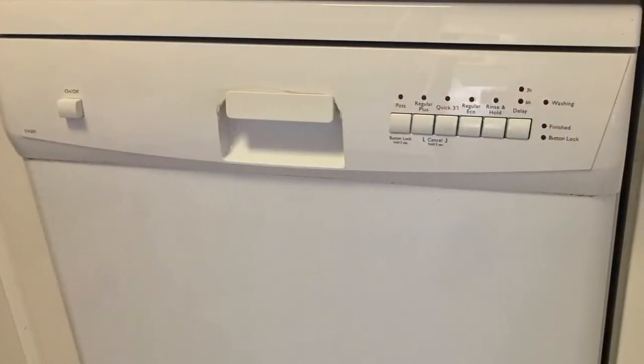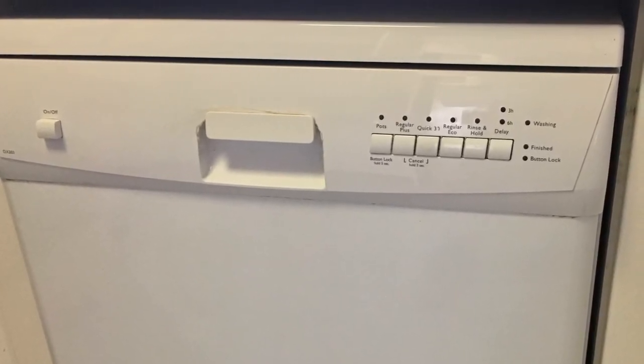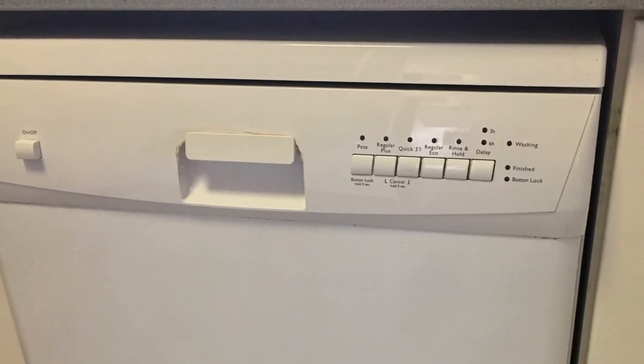And there's the handle, and there's the finished product. Looks as good as new. It's worked really well for the past 6 months, and it's a lot cheaper than buying and replacing a whole new dishwasher.